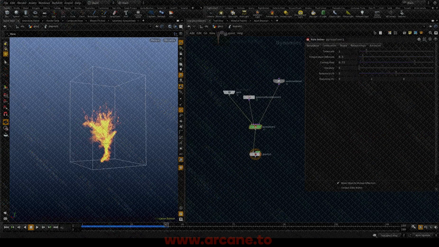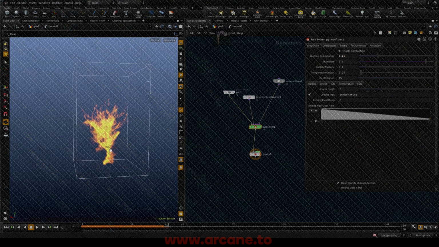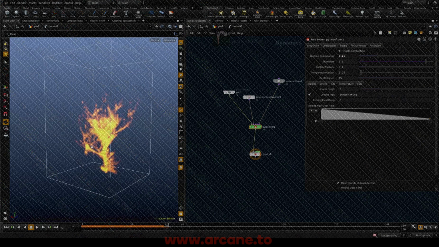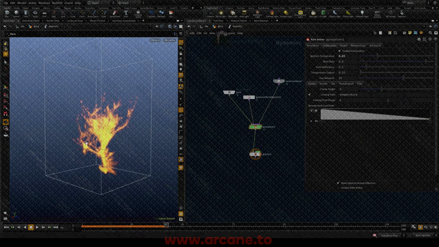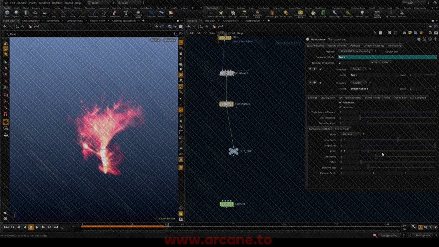So let's go back to the Pyro solver and start tweaking some values. The ignition temperature, I'm gonna increase this to 0.25, and the reason for that is, for example, if we have a gap in the sim that doesn't emit fuel, I want some fuel to emit and get dragged, and then as it meets with another area, it can ignite that. So not everything is happening around the edges. And actually, I remember I wanted to add a little bit more variation. I think it's on by default.